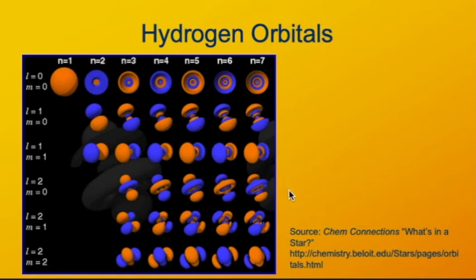Then l equals two, we have more complicated things. We have more planes. Here we have two planes that are crossing each other. And every time you cross a plane, you're going to be flipping the sign. These dumbbell shapes are a bit more complicated. Those happen when you mathematically combine some of these two planes, and you end up with a cone as one of the nodal surfaces.